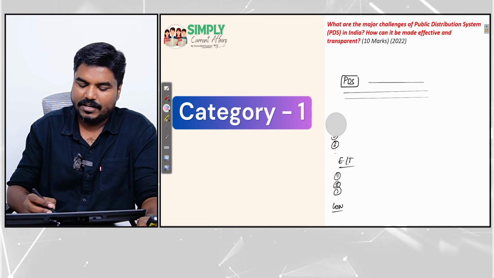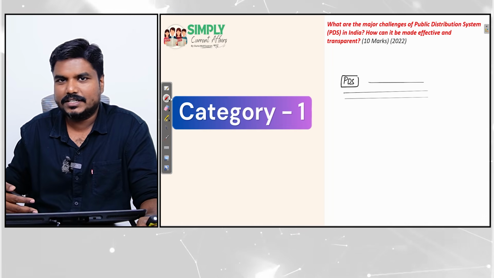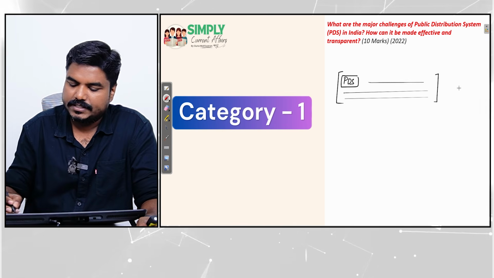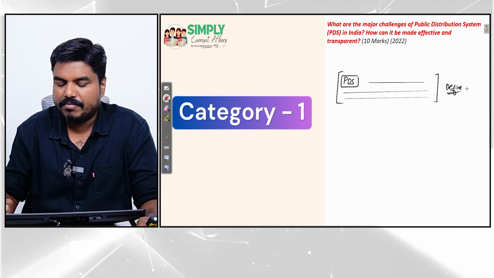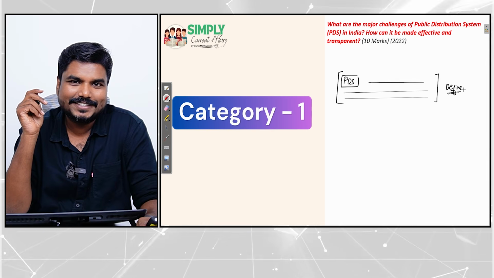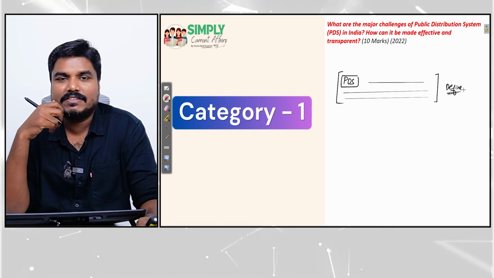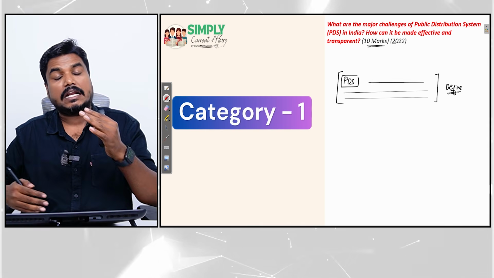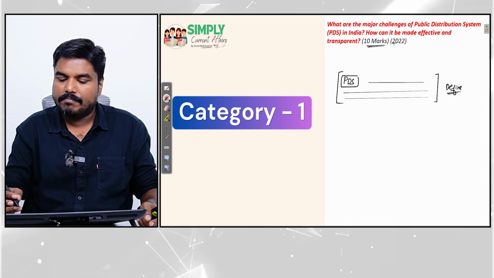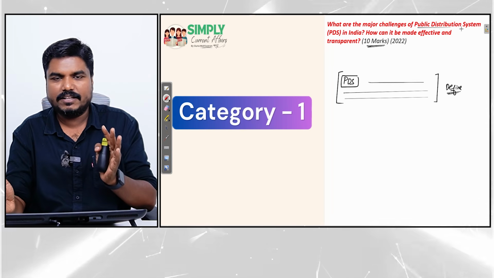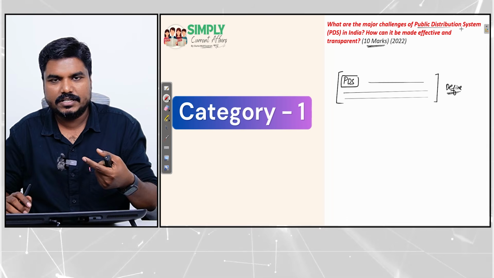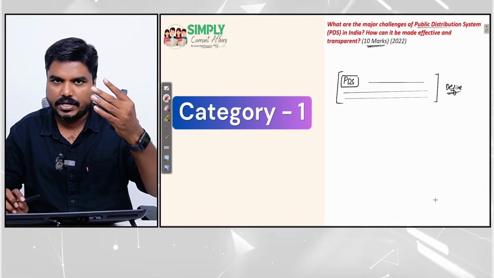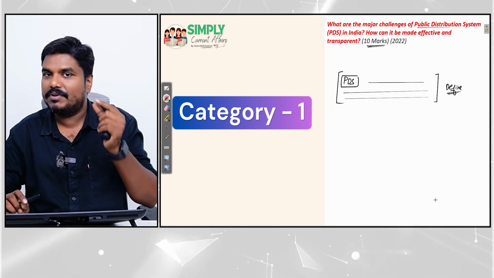But now we are focusing only on the introduction. Let's forget about the subheadings and all. In most cases people will define PDS, but they will miss out the context and linking it with the demand. And this is a 10 marker question, you have to keep it in mind, so we cannot write more also. Public distribution system is a relatively familiar concept. Defining PDS in this 10 mark question is not that important. If you want, you can define, but you have to keep it very, very precise.